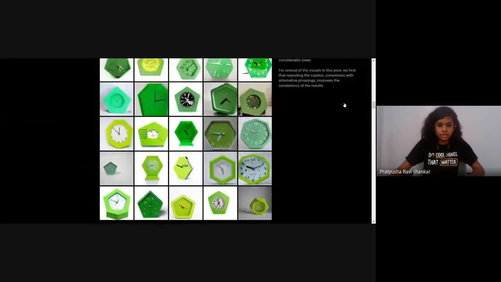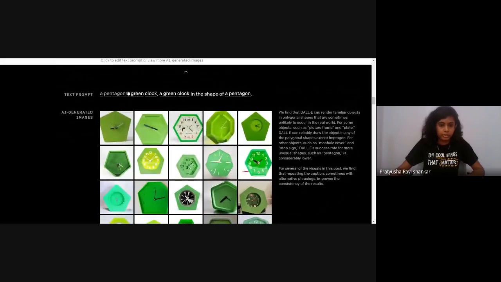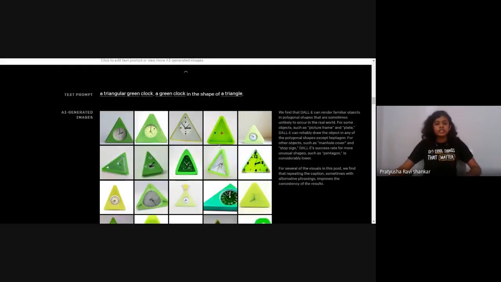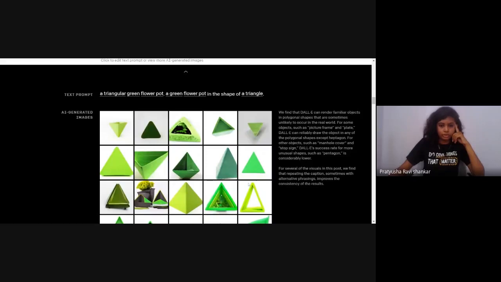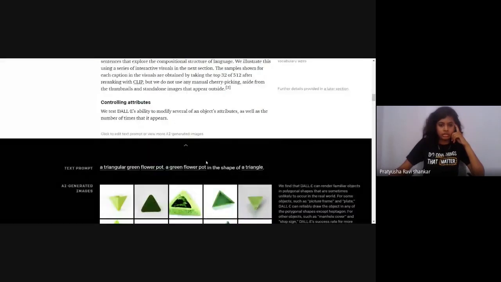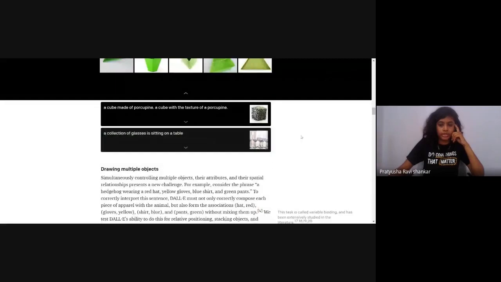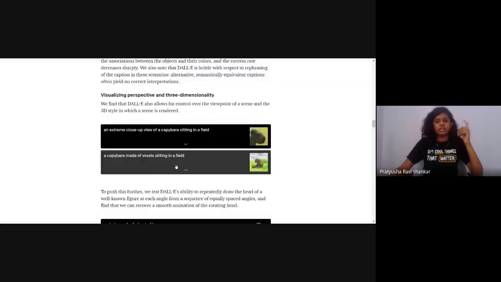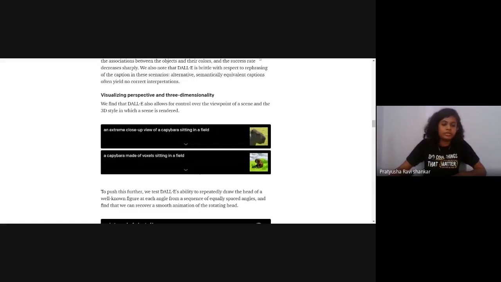So you can change any of these here. Let's say instead of a pentagon, I want a triangle. These images, again, as I told, are generated just from this text, no other data. Let's say instead of a clock, a flower pot. These are in the form of a triangle. Not just that, many things are there, like these animals. I think that's pretty interesting, where we have gotten from just building simple networks, with the machine trying to optimize.